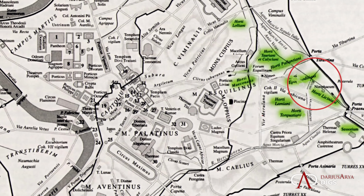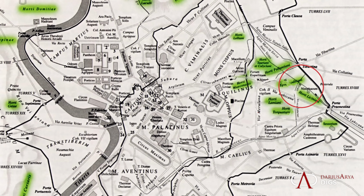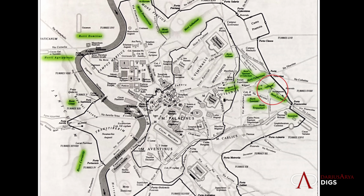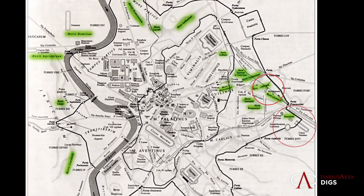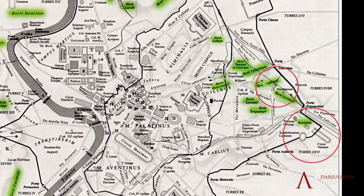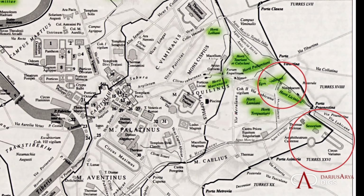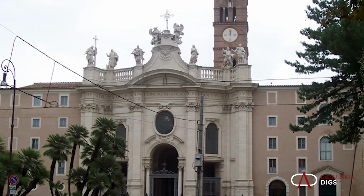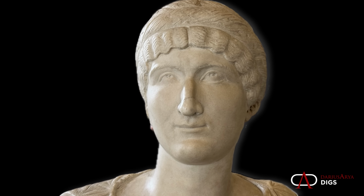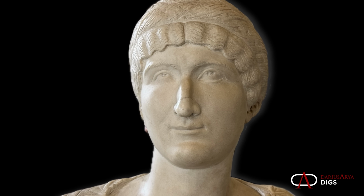So these are estates that all become the property of the emperor, from Augustus and afterwards. And in the distance, there's another very important horti estate, the Severan Caesarium, where today we have the Church of Santa Croce di Gerusalemme. That was substantially rebuilt under Helena, the mother of Constantine.